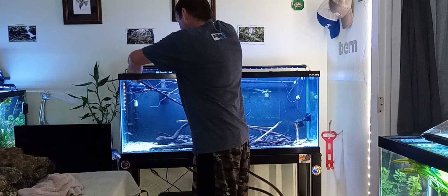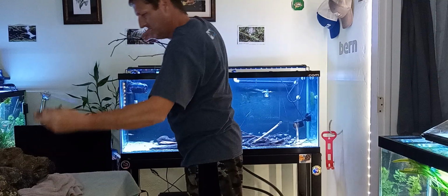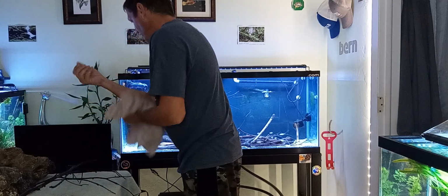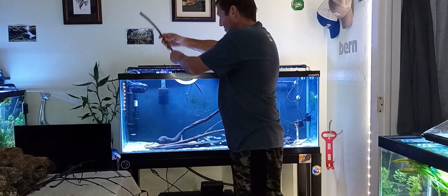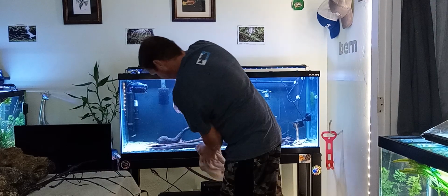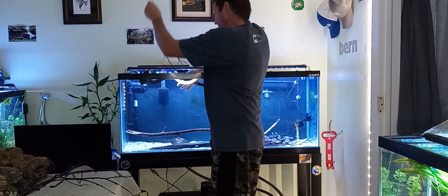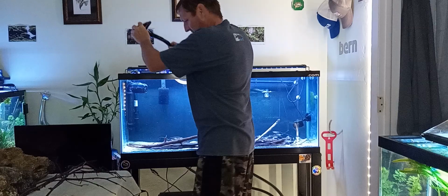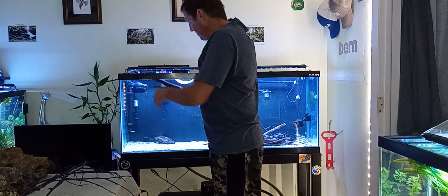I'm not sure exactly what pieces I want to use either. I like the look of these little twigs. Maybe we'll keep those up here and use those. I'm really digging the twigs. This stuff, not so much. So that stuff we can use in the other tank. But I'm really liking these twigs. So we'll have to figure something out here and see what direction I go.